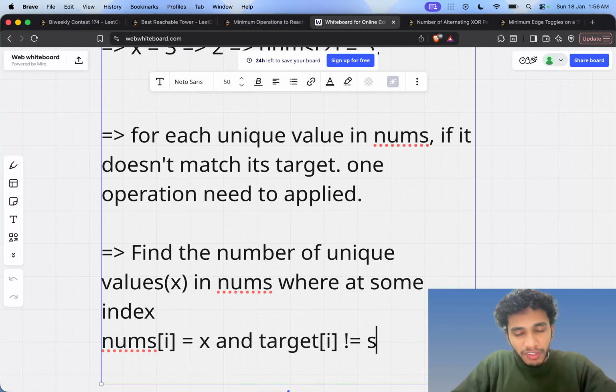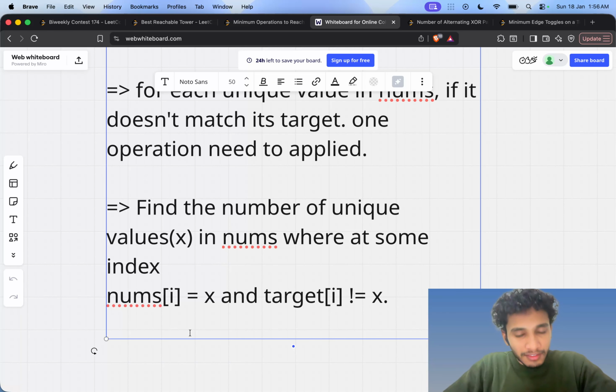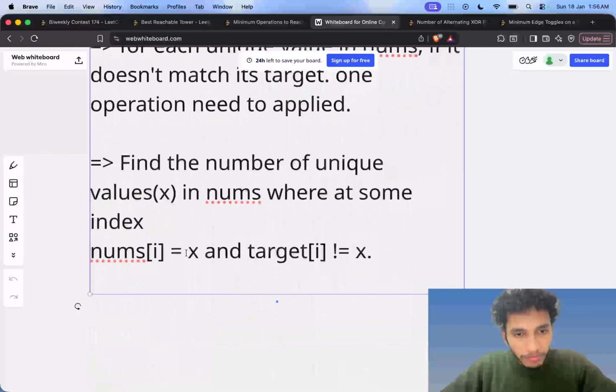Can we say that this is our problem statement now? Why? Because for all such x, we can pick them and collectively convert to their target as we have observed.